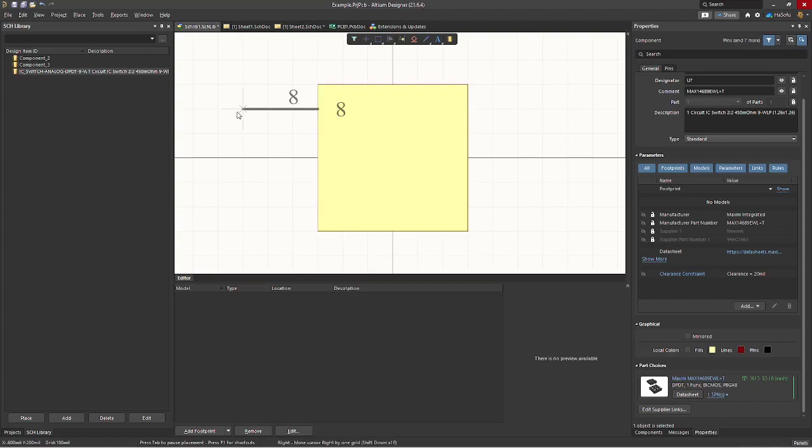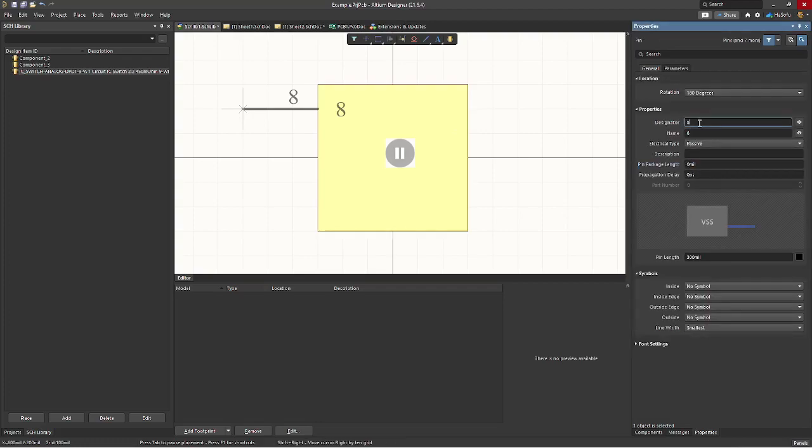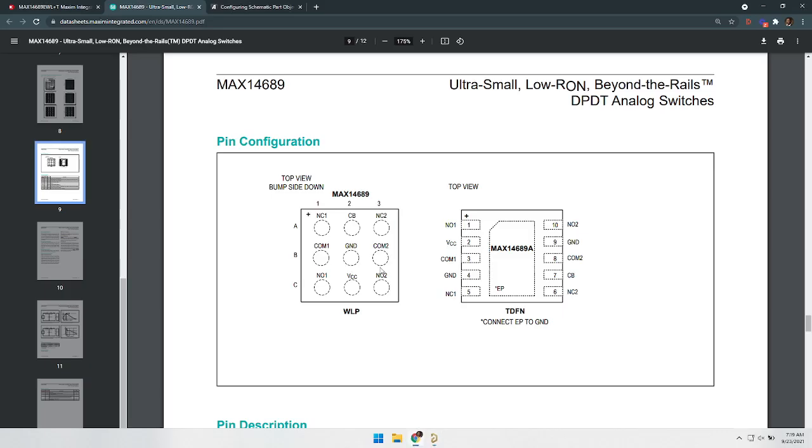I have my pin number 8, so before I place that, hit the tab key. I can modify properties of the item attached to my cursor automatically by hitting the tab key before I place the part. So hit the tab key, and the properties panel opens automatically while you're in the pin placement mode. I know I keep repeating it, but I just want to make sure. All right, and then you change the designator, then you hit the tab key again to go to your next fields, and the name can be whatever, well, not whatever, but here, let's pull the name for pin 1.